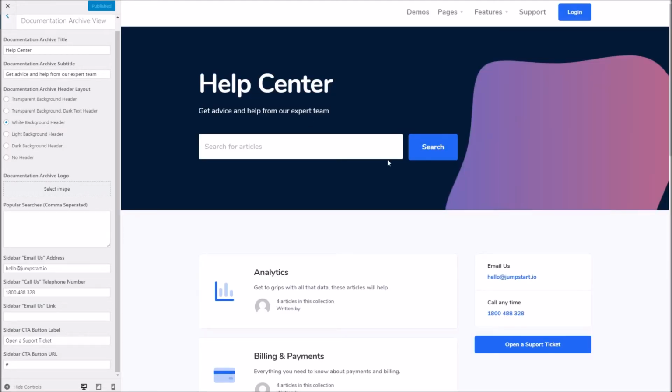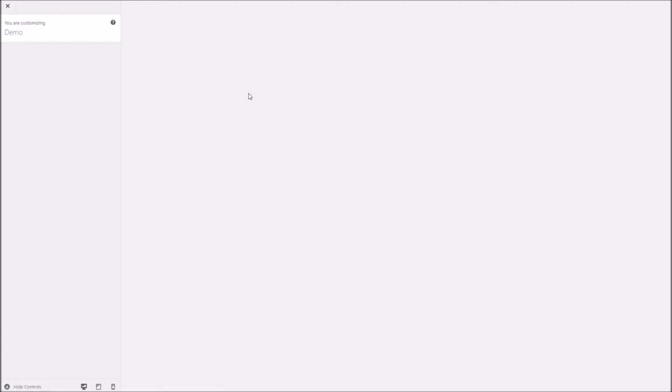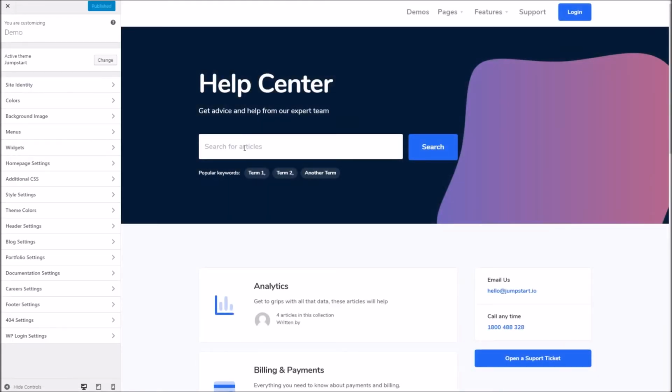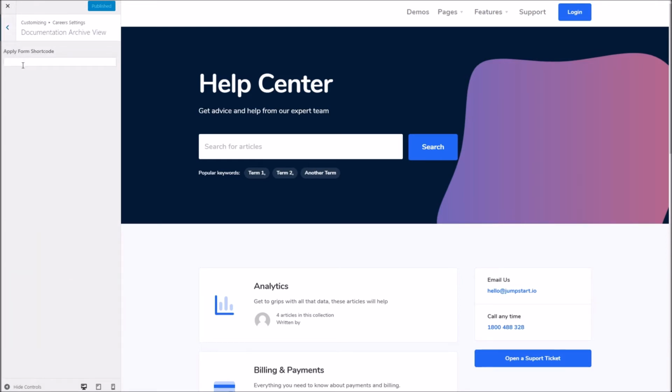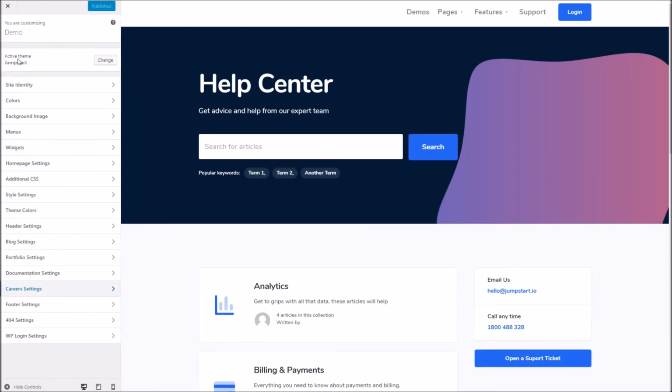Here you can see we've got the search bar, which will obviously let users find articles easier. Now what you can do is have a few links below which link off to specific search terms you may want to use. So if I just put in term 1, if we save and refresh, we can see that. You can see here we now have some specific links to take people directly off to them. It's really neat.